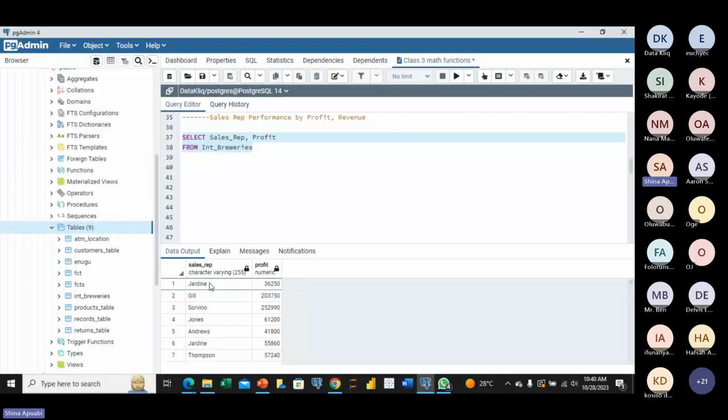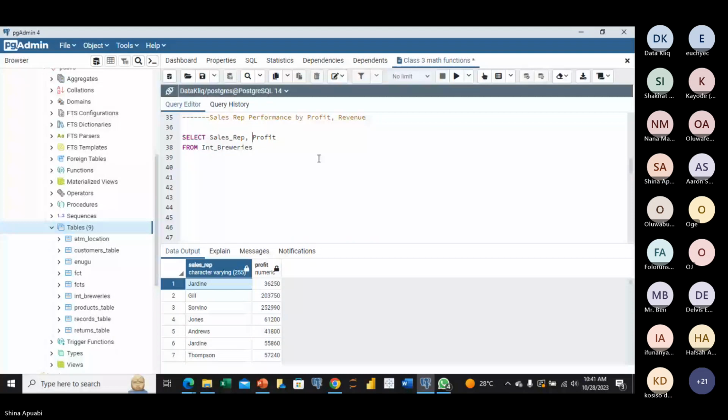You can see Jardine is here, and this is another Jardine, the first Jardine. So we want to sum everything together, and this is where we use the aggregate function called sum. Except if they ask what their average performance in terms of profits is, then we can use average.